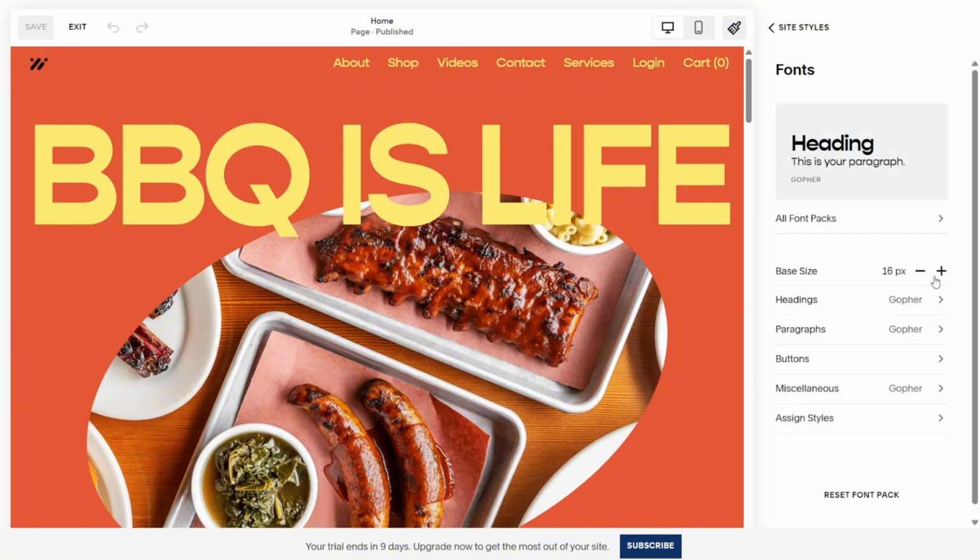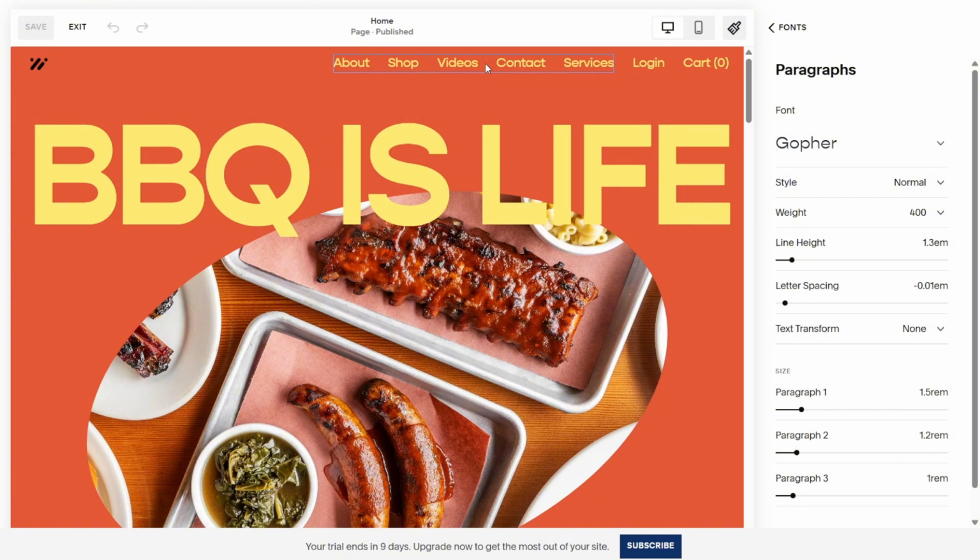Now this will take you to the font section, and what you want to do is head over to the left hand side, which is your website preview, and as you can see, whenever we hover on a text box, it will have an outline. What you want to do is simply head over to the header and click on the menu. And once you do that, on the right hand side, you will see an option for the font.